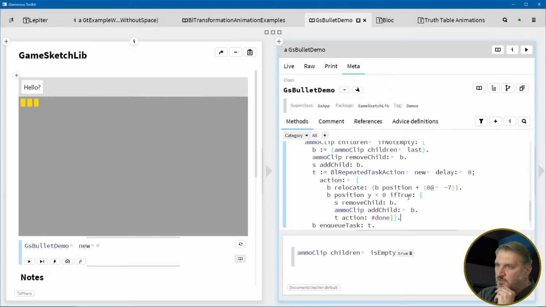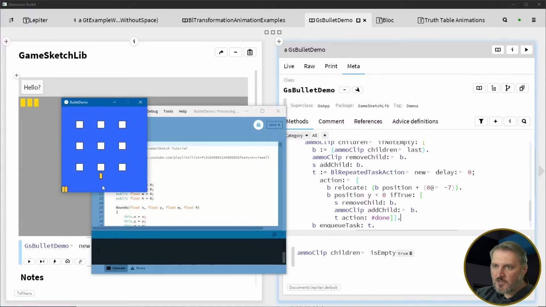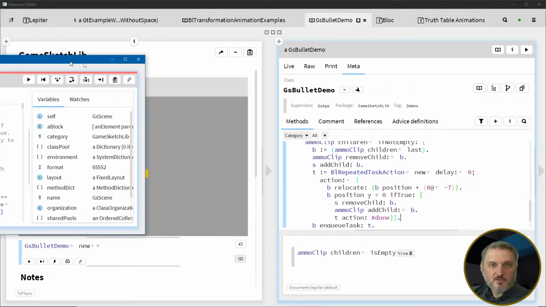What is happening? I feel like I'm not able to shoot fast enough, like use them all up. Maybe because I'm shooting too high, right? Ooh, assertion failure. Let's see what the assertion failure is.